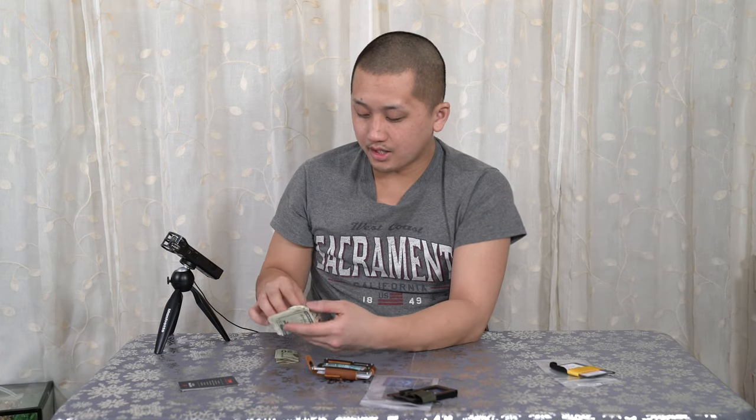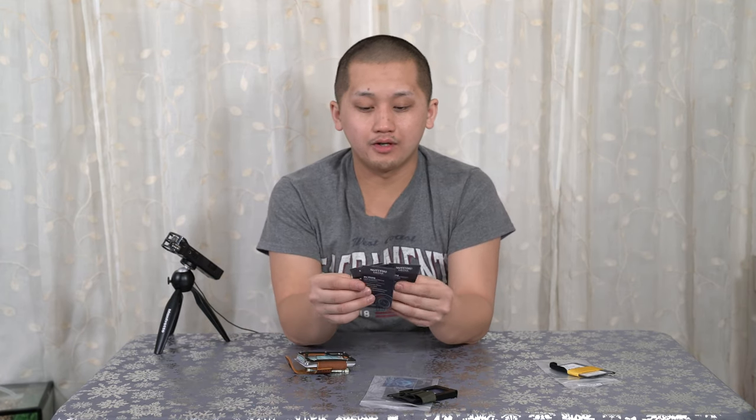It also comes with a little Allen key where you can adjust this slider up and down, and that's where the button goes in. Right now I have this wallet holding my two IDs, about three to five cards, and also some Burger King coupons — yeah, I like to carry my coupons in my wallet. I have all this in here, and then I got some cash right here too. It's always good to have some cash on you. And then if you're a businessman like me, I like to carry my business card. I can put business cards right behind here — and kaboom.